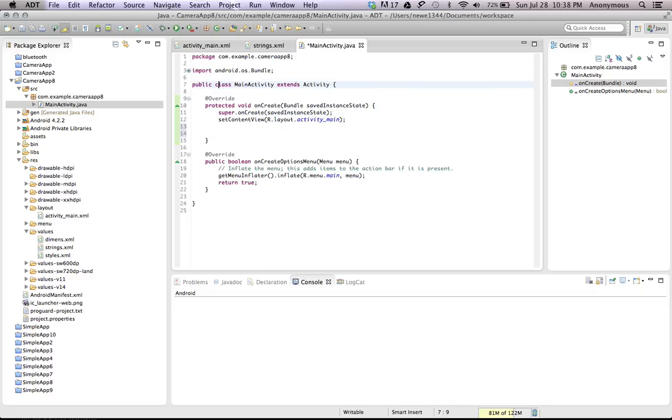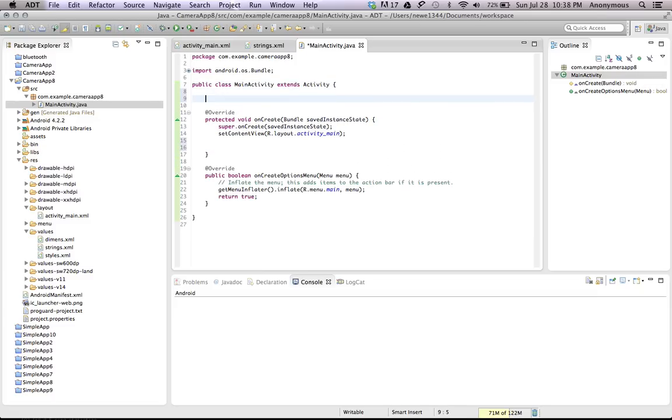First of all, I always want to create a log tag so that I can log any errors and easily recognize what errors are coming from where. So I'm going to create a private static string. I'm going to call it log tag, and it's just going to be labeled camera app 8. That'll tell me these logs.